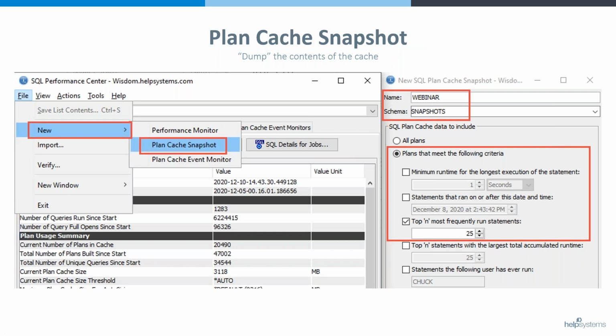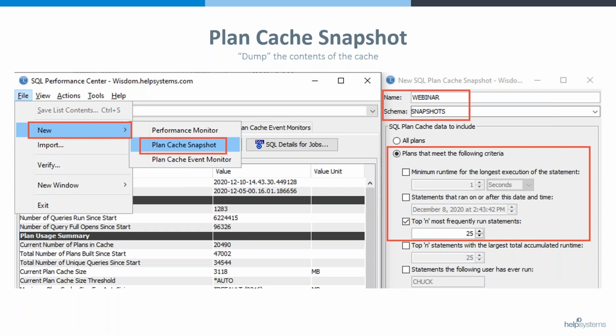A plan cache snapshot is basically SQL plan cache data saved upon user request. It was designed to provide a mechanism to periodically capture statement information, and snapshots represent the data in the plan cache captured at some point in time, which is then stored in a single database table to ensure that the valuable data in that is not lost at the next IPL. You're basically moving it out of the way so it doesn't get cleared, or when the system decides that it's become aged and it's discarded out of the plan cache.